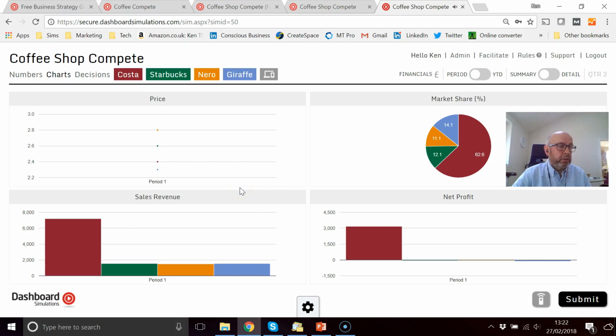And you mightn't hear it, but there's a little drum roll to bring the tension up. So we see what everybody's done on price. And we see, for example, in this case, Costa got 62.6% of the market share. They didn't have the lowest price, so that's quite interesting. So it's not just price that determines market share. They got the bulk of the sales revenue and nearly all of the profits.